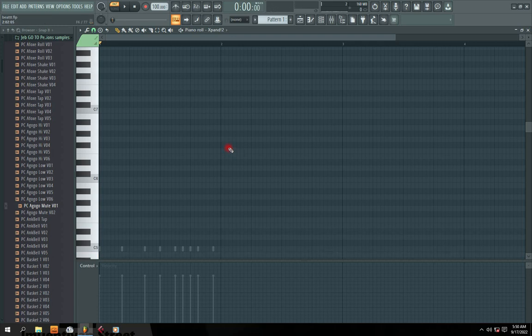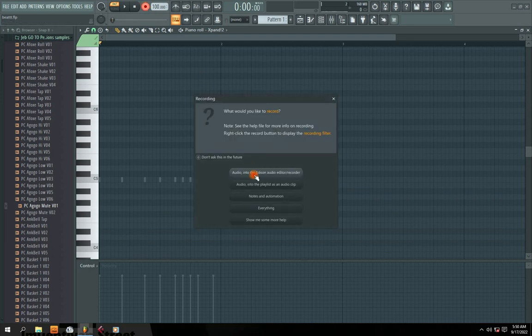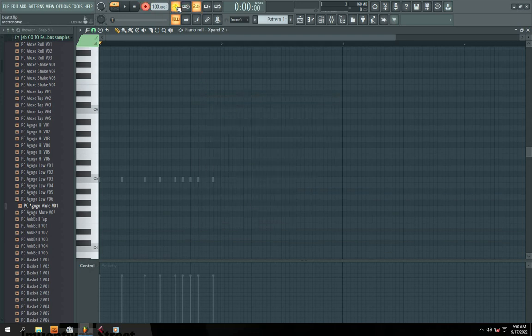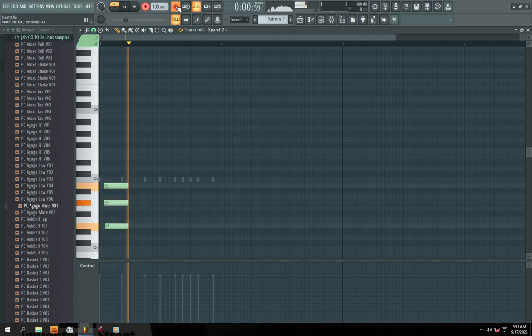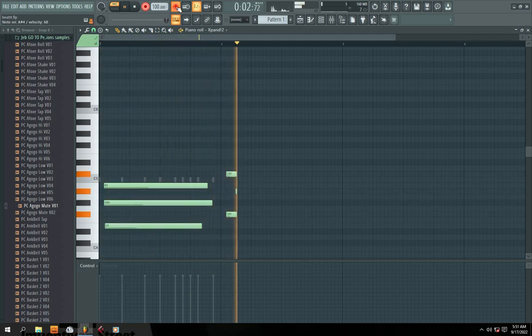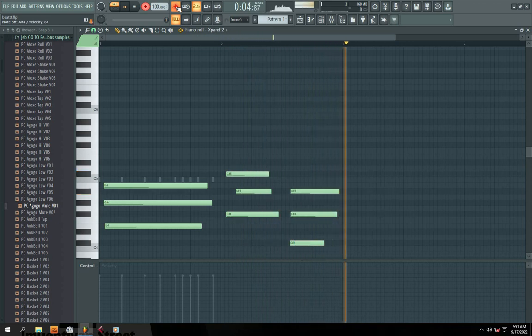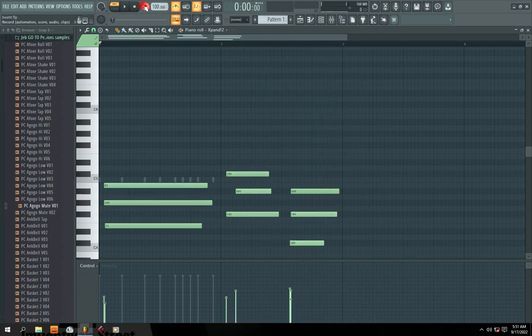That is how our chord is going to be highlighted. We're going to record in our chord right now. Let's see how the chord goes.